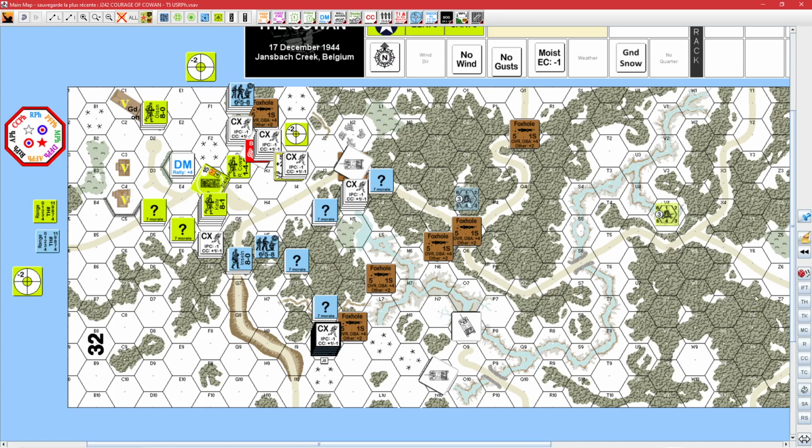Let's see about the weather. So nothing happens, and now time for rally duties. Here we have a house squad. This house squad will try to self rally. It needs a 3 because it's self rally plus 1 plus 4 DM, but minus 1 for the building. So it needs a 3. Well, one chance in 12, it can happen.